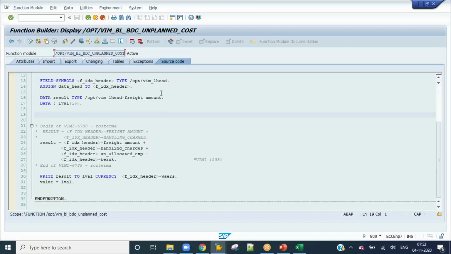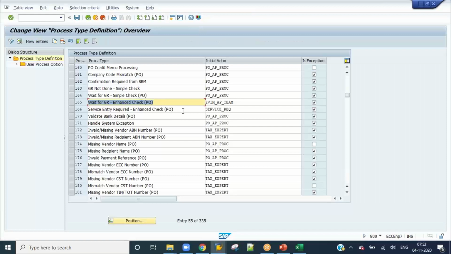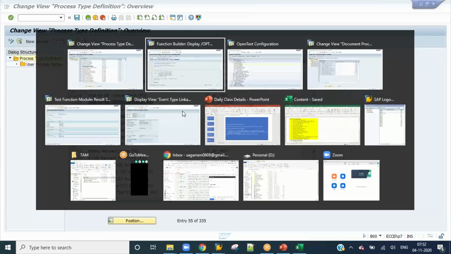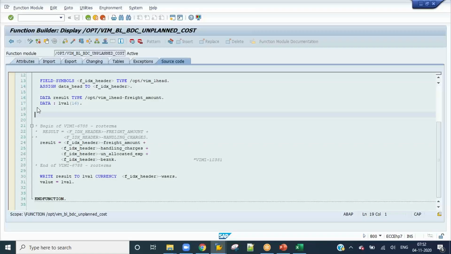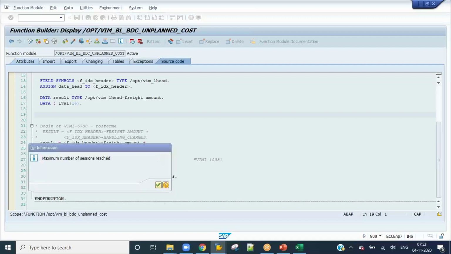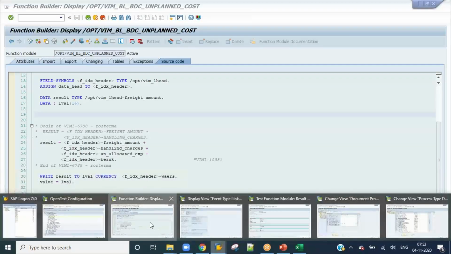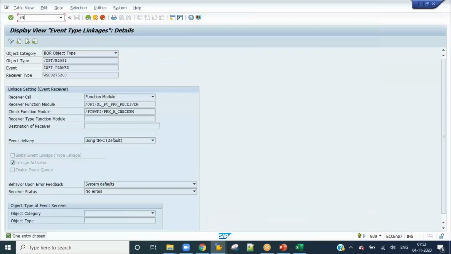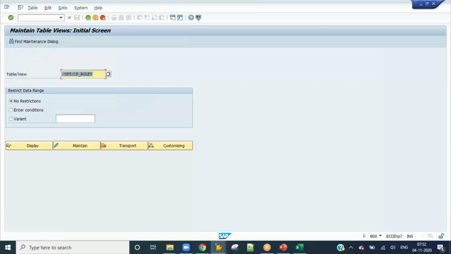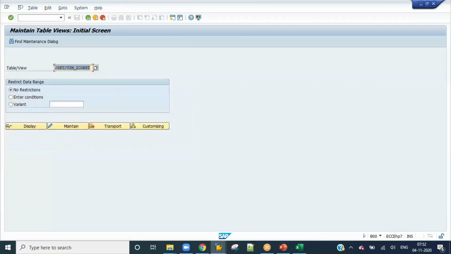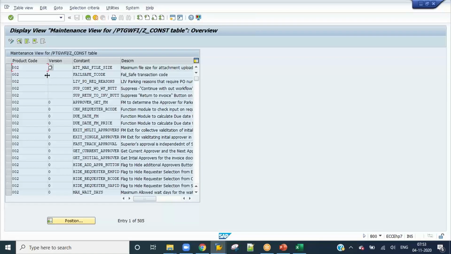Simply they are populating in this. Maybe they have removed this option. There is a separate business rule in the business rules: if unplanned delivery cost is more than a certain price, then trigger this business rule and stop. The APS team, let us know. We also have SM30, which is nothing but our G constable enhancement point, so that limit maintenance is also there. Let me show you.